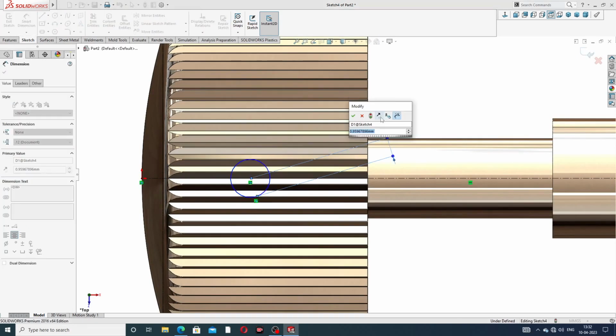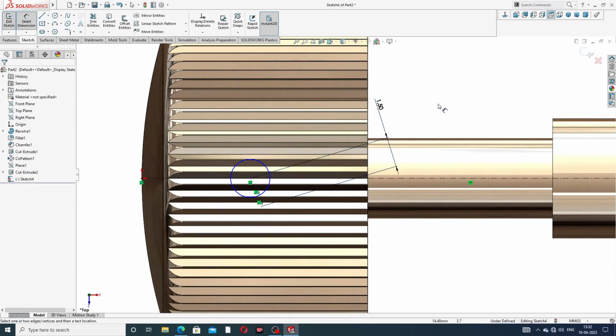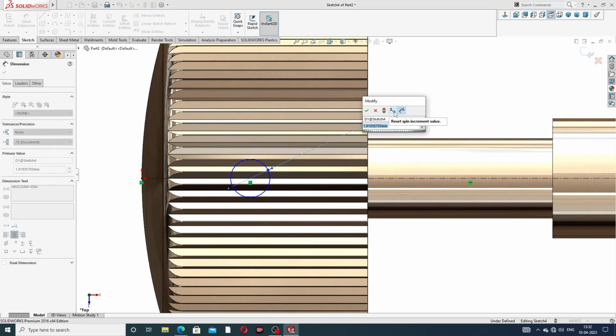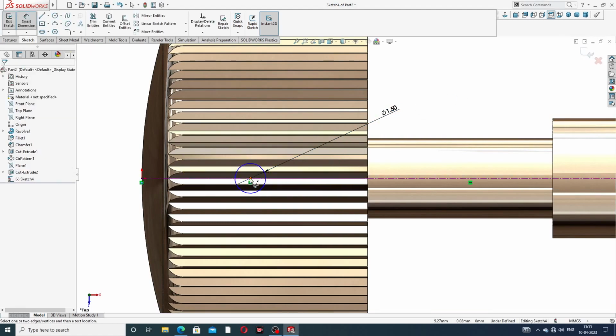This diameter is 1.5 mm. Not perfect, delete here, and use a line dimension; this dimension is 1.5 mm, perfect.